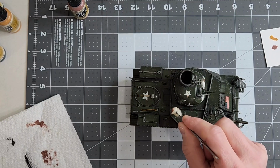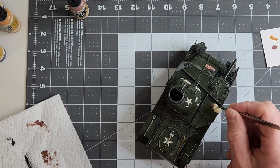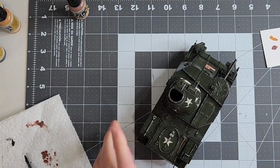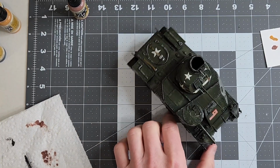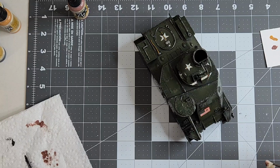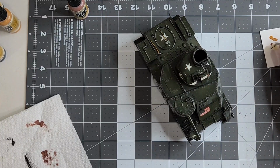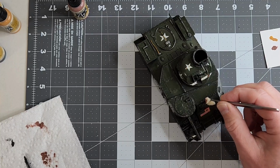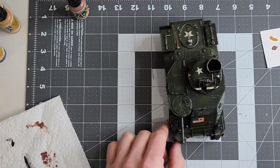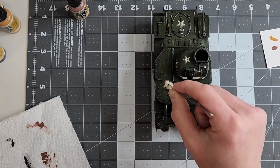A little rest on the top of the... Oh, that was a happy accident there. Got a little bit around the door. That's some of my brushed on stuff too. I can't wait to dull coat this to see how it all looks after that.